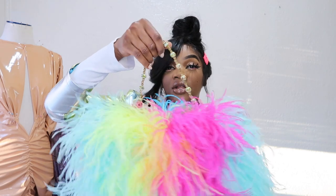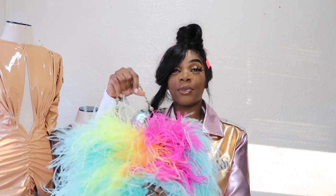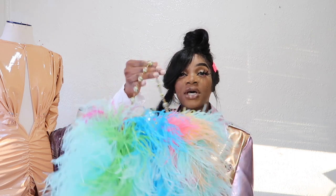Being that it's colorful, you can monochrome it, like wear it with a white or a black outfit. And it can literally go with any of these colors in here, or if you're really fashionable and you like to mix your colors, this is one of the perfect summer pieces. So I'm very excited to wear this. I think I'm going to take it to a trip that I'm going on in a few months.